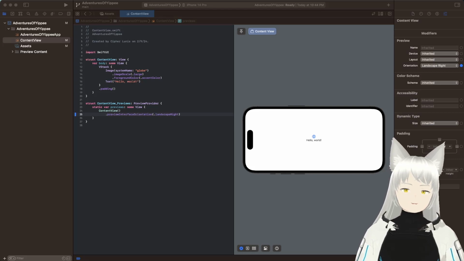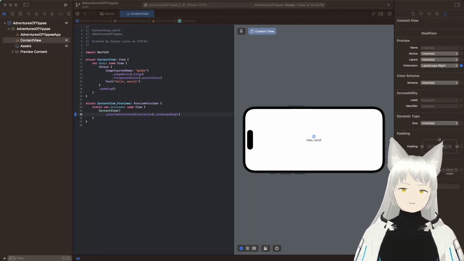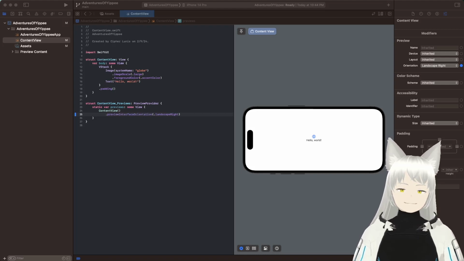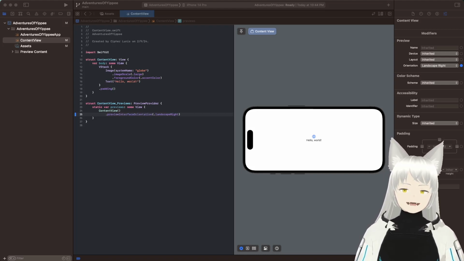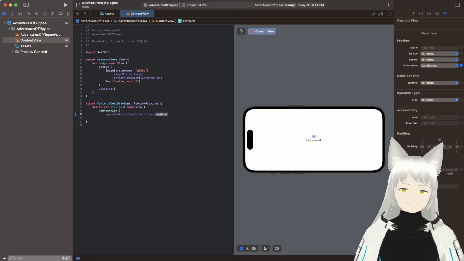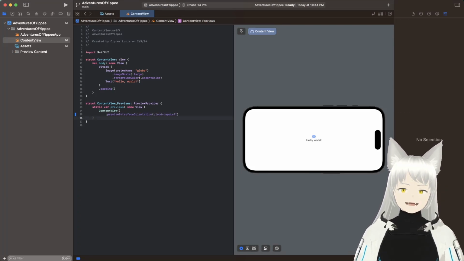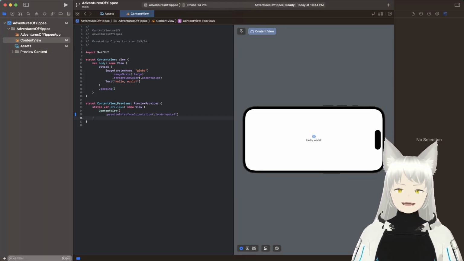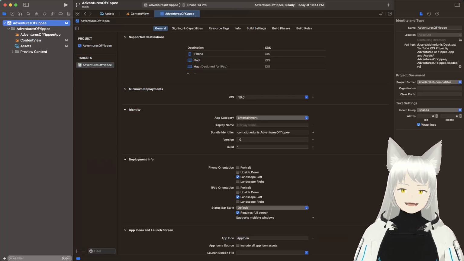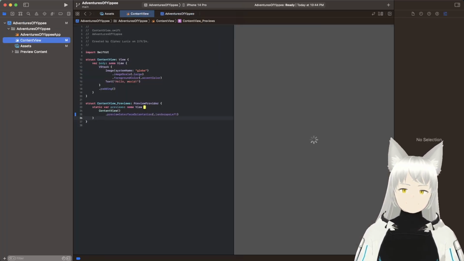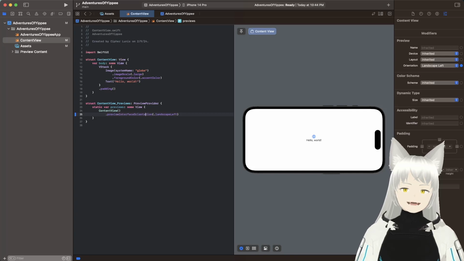And as you can imagine, if the Yippee starts on the left side of the screen, he might get a little chomp taken out of him by this notch. So I don't think we're going to end up supporting landscape right. We'll just keep it landscape left only.